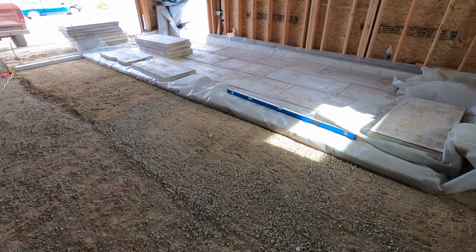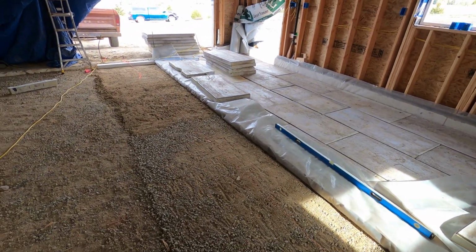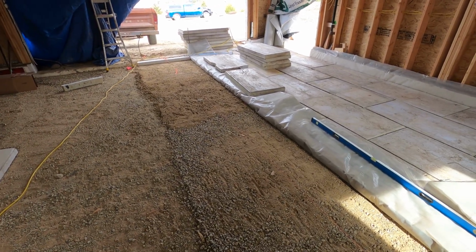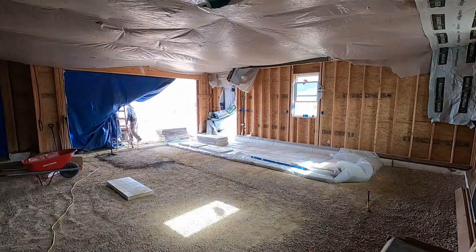Day 2 of leveling this off. I only spent a couple hours yesterday to do this. Today my dad's gonna come out and give me a hand, and we'll try to get as much of this as we can. So here we go.